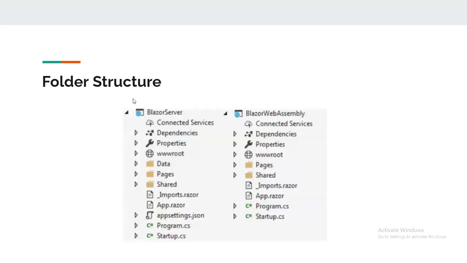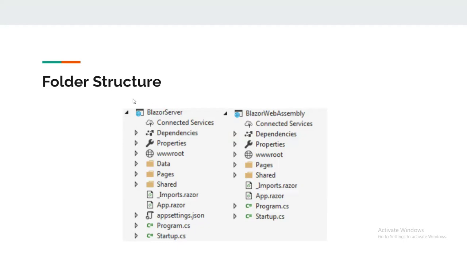Then, folder structure. This is a picture showing the basic folder structure of Blazor Server and Blazor WebAssembly. Talking about each file or folder, the first one is dependencies. This manages all the external libraries, that is NuGet packages and all.